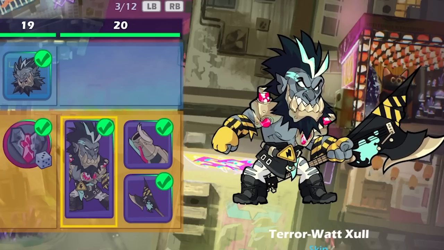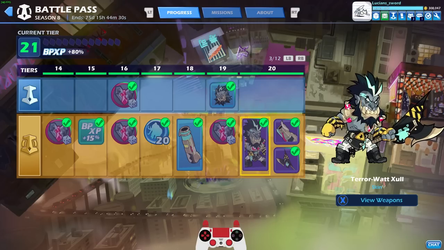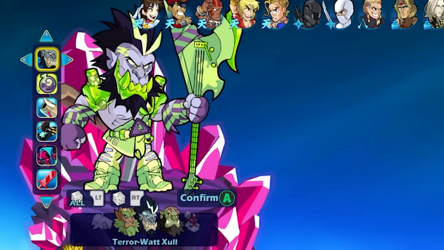It is a Terminus Battle Pass Season 8 skin, and you can get it at tier 20 on the premium track. I don't really love the weapons, but they're not terrible. They're not great, but they're not terrible, but they're not my favorite either. So we're going to go ahead and play some 1v1s with this brand new skin.